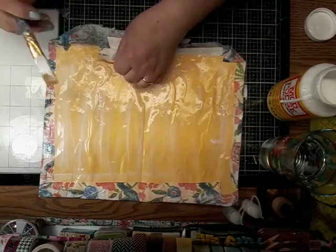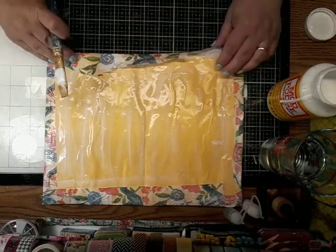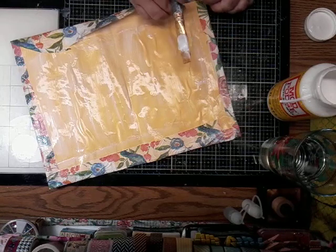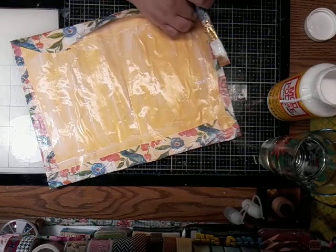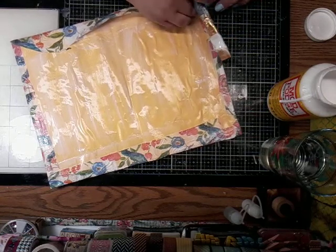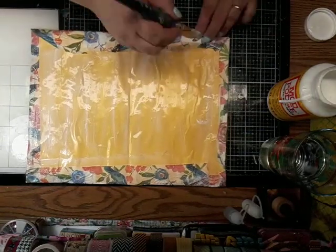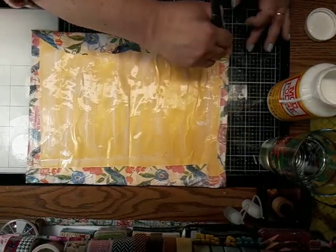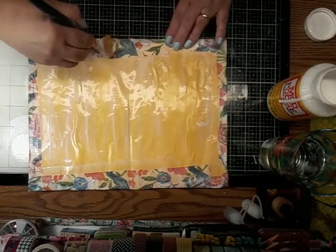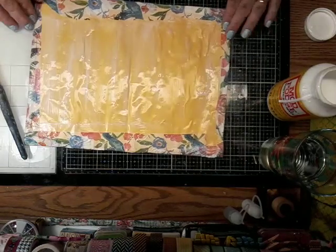Whoop. So that you get a nice corner. Like so. There we go. See, I'm learning with you. Each time I do a journal, there's something different, you know. There's a new thing that I have to learn. So there is our journal cover.